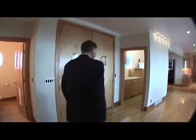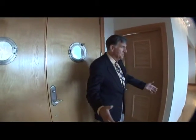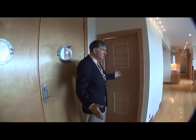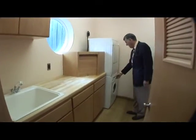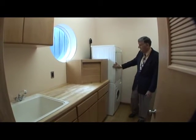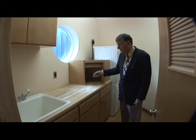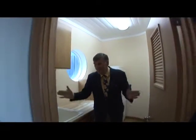Wonderful. Okay, come along. Let me show you where, although this is odd when you think about coming into the front area of a house, here's the clothes washing department, but that's the way it moved. Here's a German Bosch top and bottom design, and here's a place where all of your bottles and things can go nice and neatly and out of this. Again, just the right amount of space. There's an ironing board built into the wall.